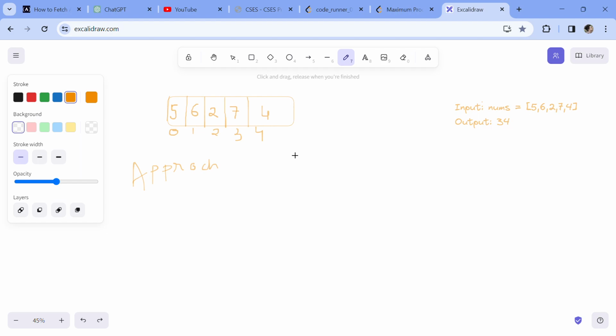So we sort this array, and our array becomes 2, 4, 5, 6 and 7.